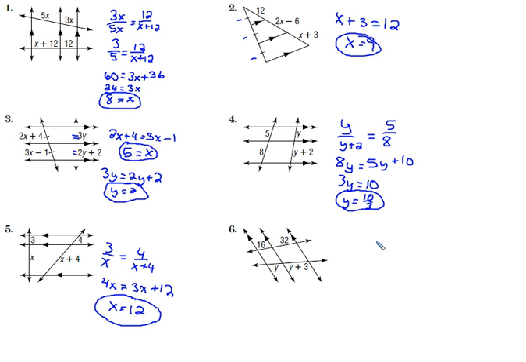The last one. 16 over 32. Now, there is a relationship between 16 and 32. It is a relationship of 1 to 2 because 2 of 16s go into 32. So, I'm going to use that instead of 16 over 32. 1 over 2 equal to y over y plus 3. Cross multiply. 2y equals y plus 3. Subtract y from both sides. y equals 3. And that is our final answer. Thank you very much.